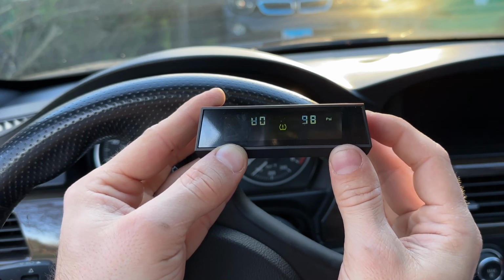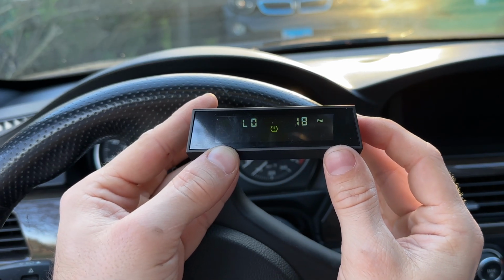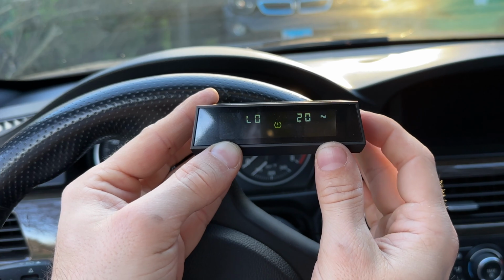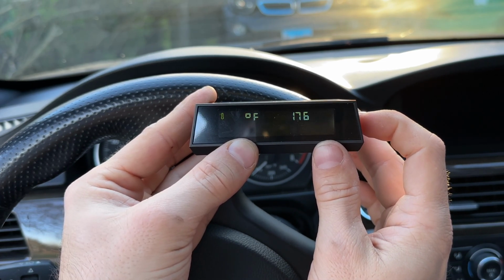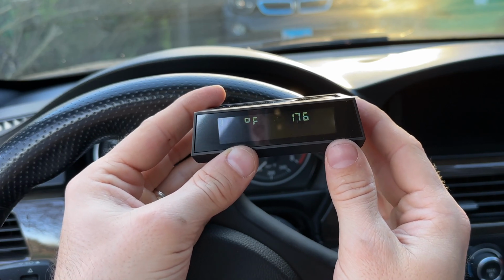Gonna hit OK. Cycle to low psi, and we're gonna change that as well. Press OK. And I'm gonna set my low to, I would say about 20 psi starts to be concerning for me. Press OK. And the last thing here is the temperature, which is set to 176 Fahrenheit. I guess so. I don't really know what the settings should be, so I'm gonna leave it alone.